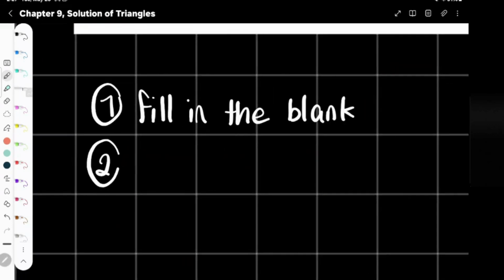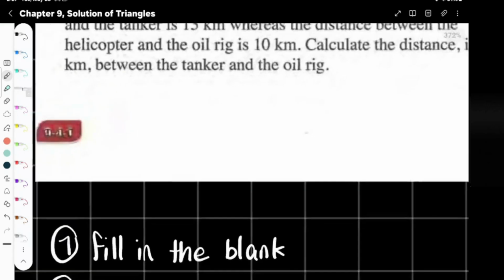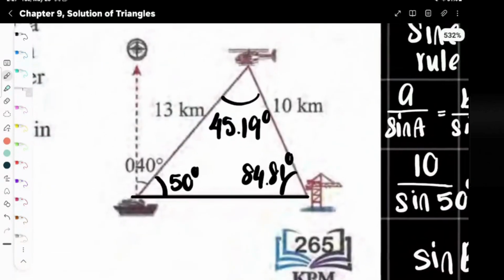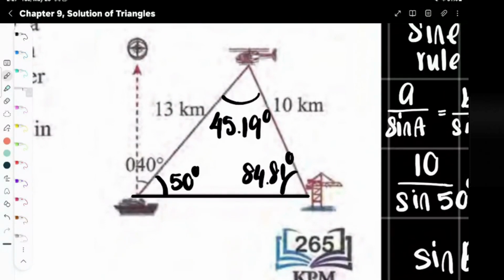Second, if I am stuck, I will try to pick and choose the correct formula. I will try to use a different formula. For example, like just now I was stuck, I would just look: sine rule. Can I apply this sine rule? Sine rule, what does it need? Sine rule needs at least 2 angles or 2 distances. That's the rule. Vice versa, right?